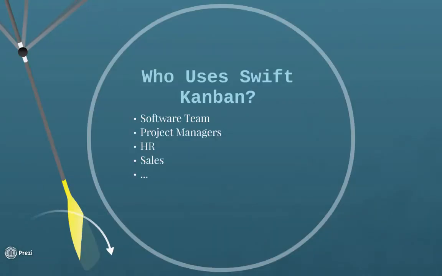Who uses Swift Kanban? Whether you are a software team, an IT operations or DevOps team, a project manager or team, or a business function such as human resources, sales, marketing, construction, insurance, or any other, you can use Swift Kanban. If you're looking for an electronic Kanban tool to improve your technology, project management, or business processes and outcomes in a collaborative manner at the pace your distributed team can handle, Swift Kanban is the best choice for you.